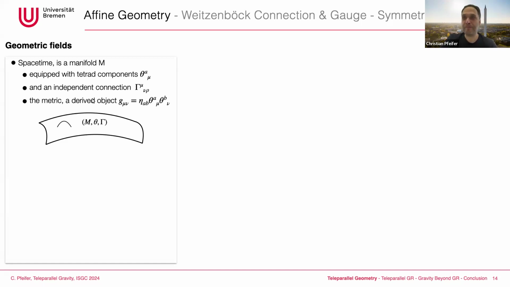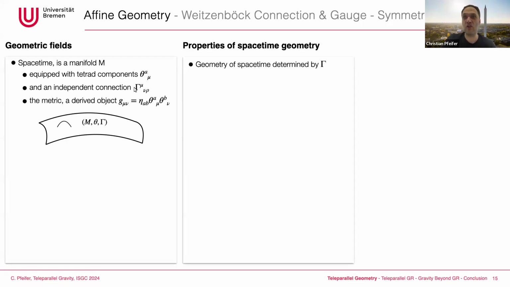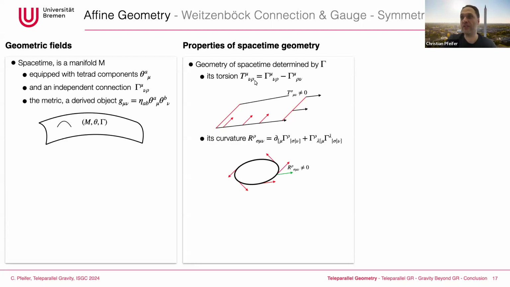So, now a general connection can have in general very many different properties. The connection defines the geometry of a manifold, and thus it defines how we describe gravity, as long as we identify gravity with the geometry of spacetime. On the one hand, the connection can have torsion. That means it can have an antisymmetric part when I exchange these indices. This is usually set to 0 in general relativity. This is called the torsion tensor.